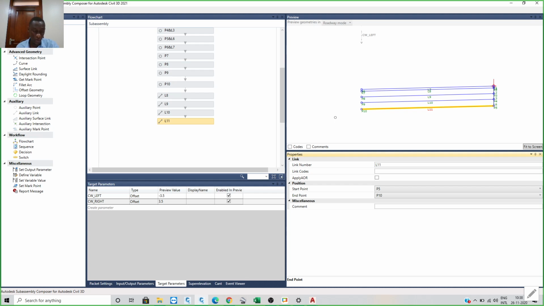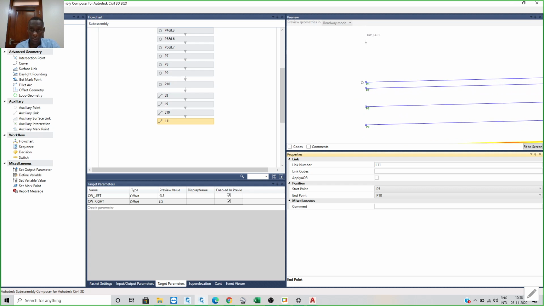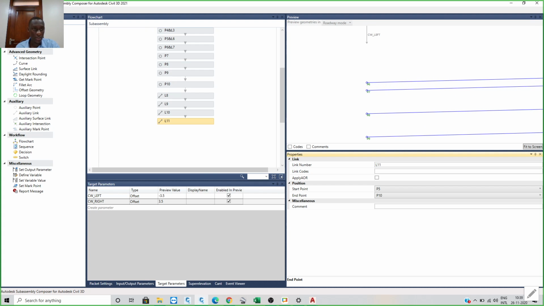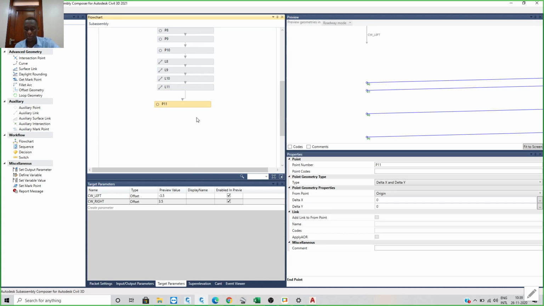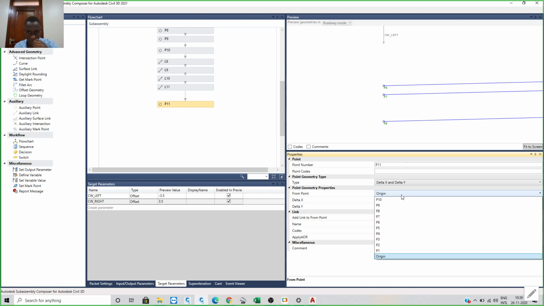So now we can move on to the paved shoulder. From the paved shoulder, we know that if we bring back our point, link and code, we move from P6, which is our origin.